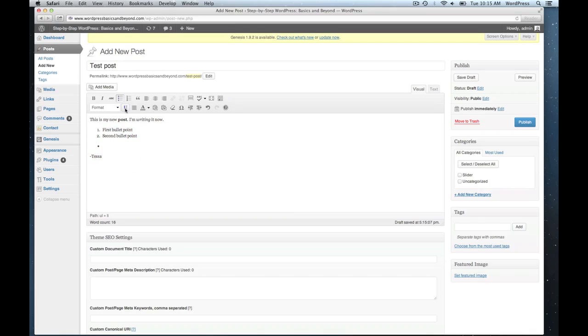The next one along is a quotation. So it's called a block quote, and many themes will have block quotes formatted separately, so formatted in a different way so that the quote stands out. So let's say I want to write a quote here. I highlight that and give it the block quote. So in my edit screen here, it's not really showing anything different. It just indented it a little bit, but according to my theme, that will probably show in some kind of marked way. And that's something that you can also change if you know how to go into the code.